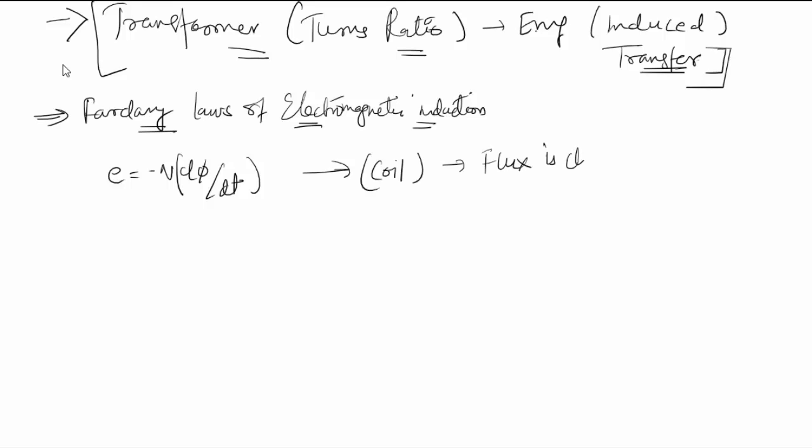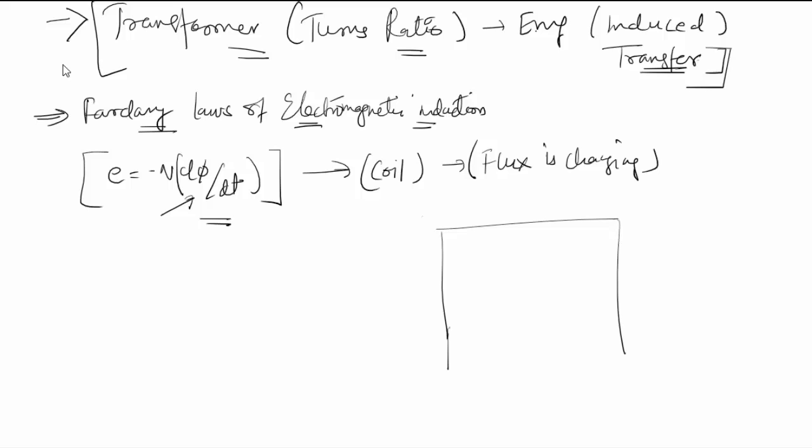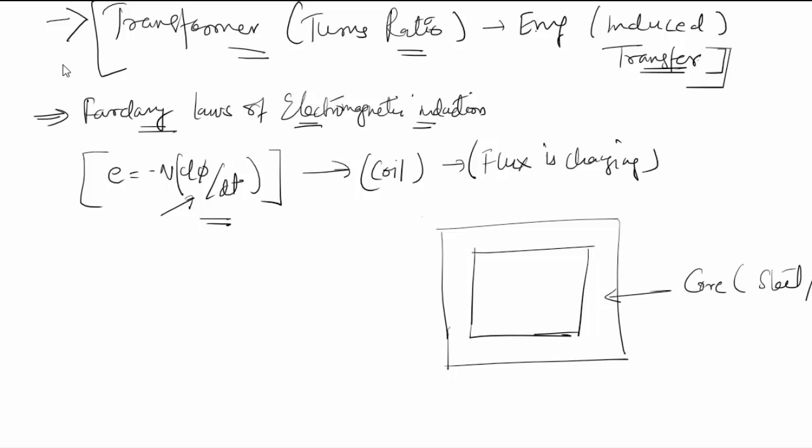Flux linking with the coil is changing, and then the EMF induced was given by this equation. So now let us assume that we are having a core. This is for the ideal case which we will consider, and we are assuming that there is a magnetic material, which can be in the form of a core made up of steel or aluminium, etc., which will conduct the magnetic flux.